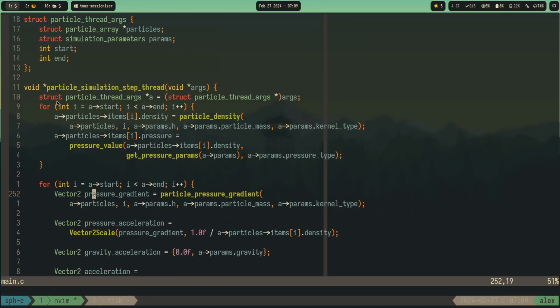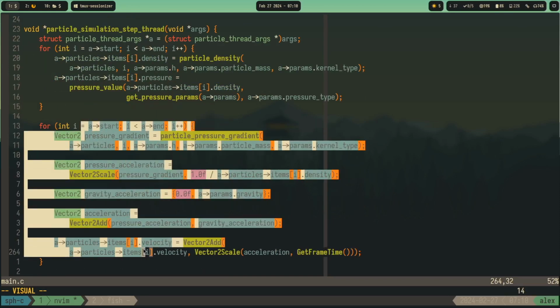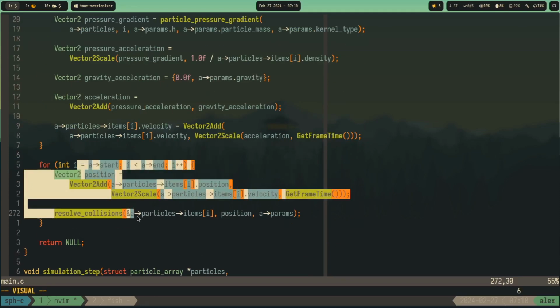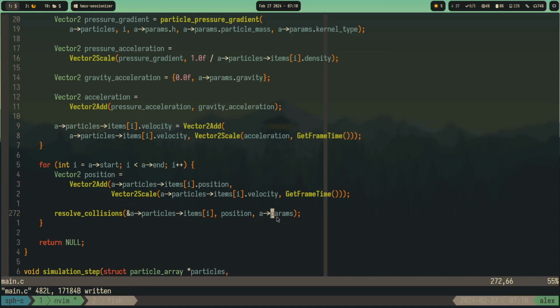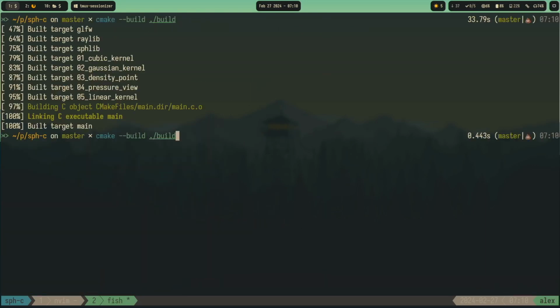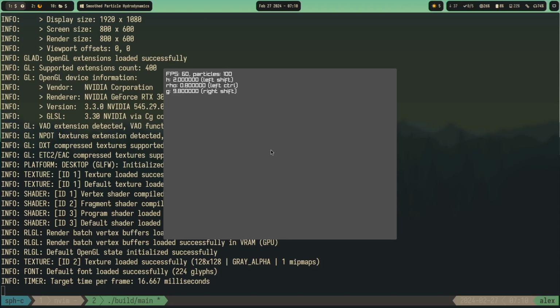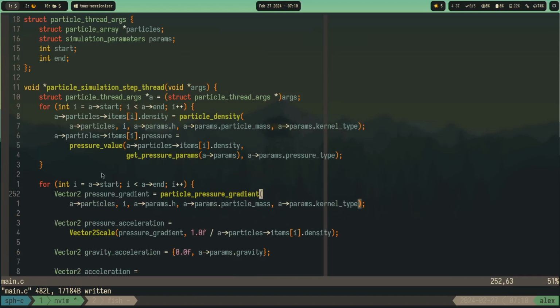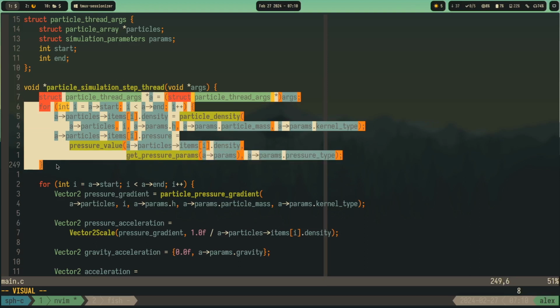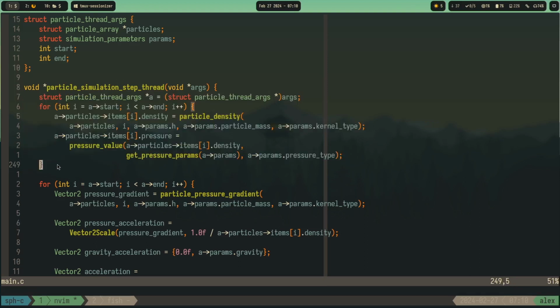And yeah, in this function we do a for loop over this chunk of particles. We calculate their density, then over the same chunk we do the gradient, and then again on the same chunk we remove the collisions. So let's see what happens if we do it like this. Oh, where did the particles go? Well, the issue with this is that here we don't wait, like before, when we start this for loop, we don't wait for all the other threads to finish their density computations, right?